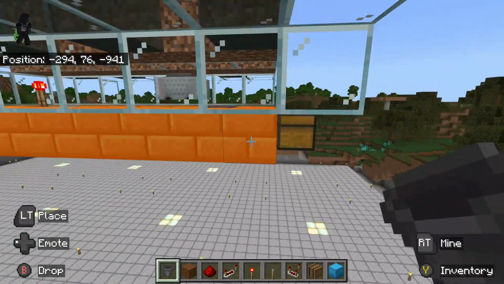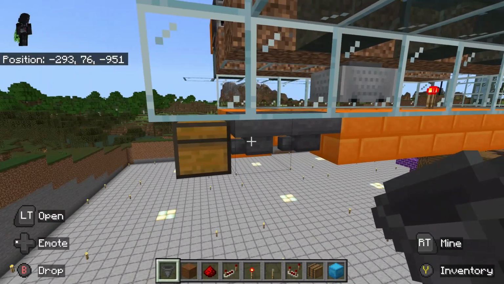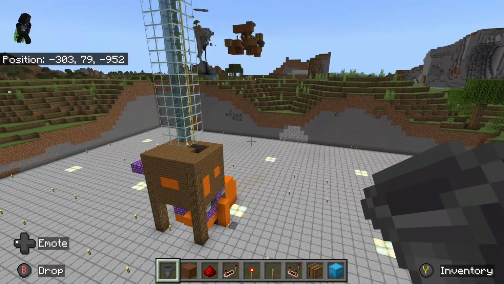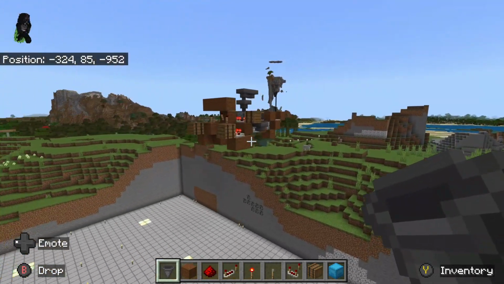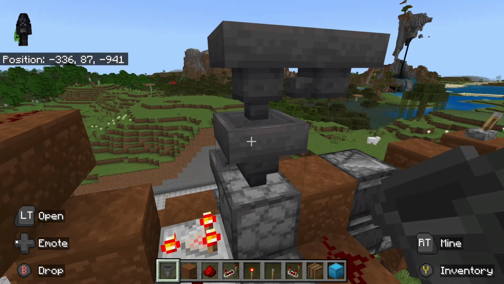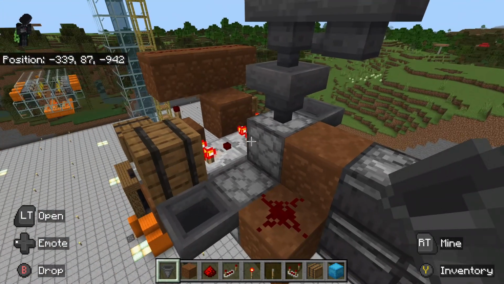Notice how we have two hoppers right next to each other, like so. This one pointing into that one. Well, this one will be pointing down and will be pointing right down into this third one there, feeding the dropper.